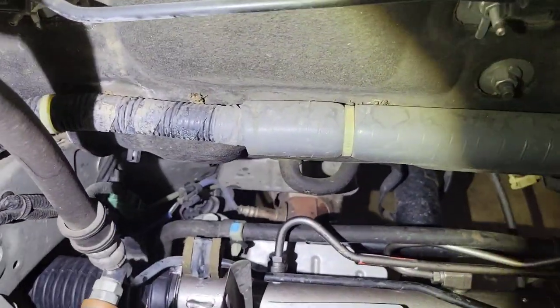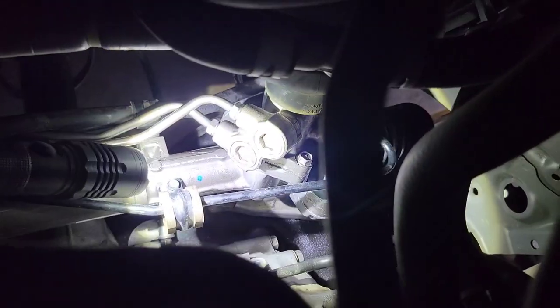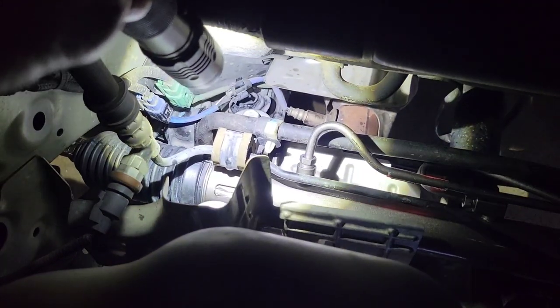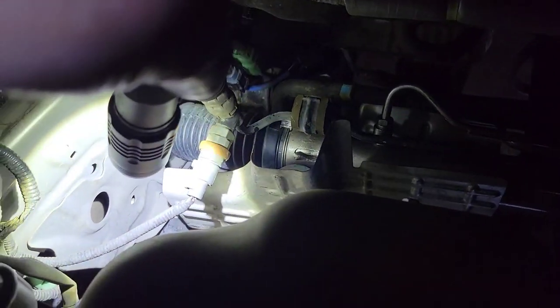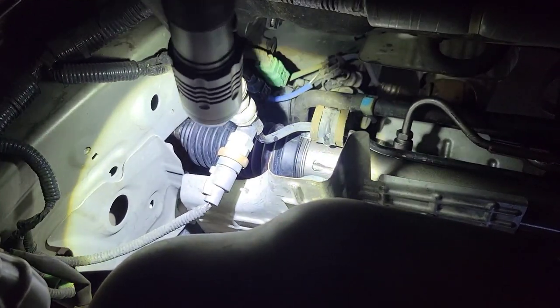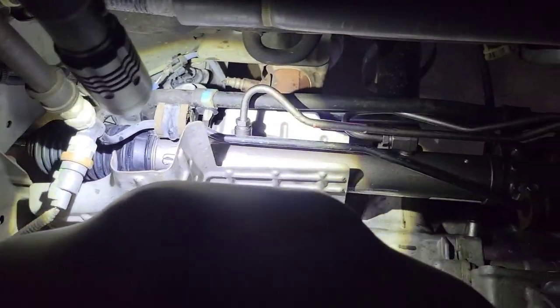Here's the view from up top, under the hood — you can access a lot from here. You can pop the clip loose for the power steering pressure line, disconnect the bolt for the pressure line, pop the return line clips, break the pressure line fitting loose, and get to the rack bolts to loosen them. Also disconnect the power steering pressure sensor because the line is going to move all over. Before you start this job, lift the hood and break every bolt loose you can from here — don't remove the rack bolts until the bracket is loose, but at least break them free.